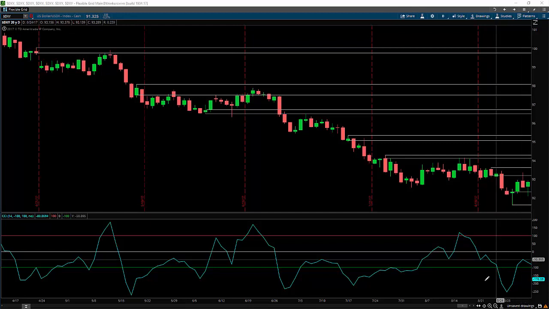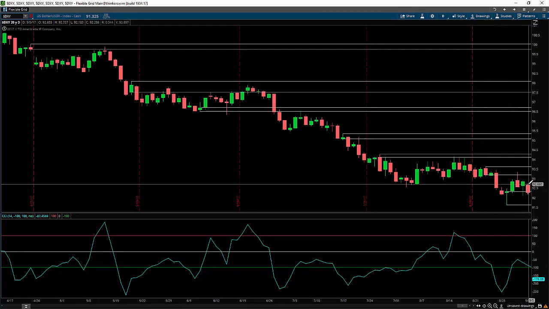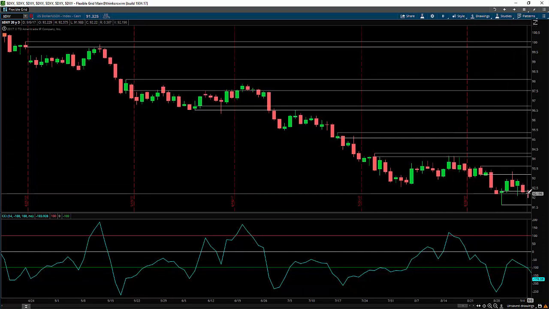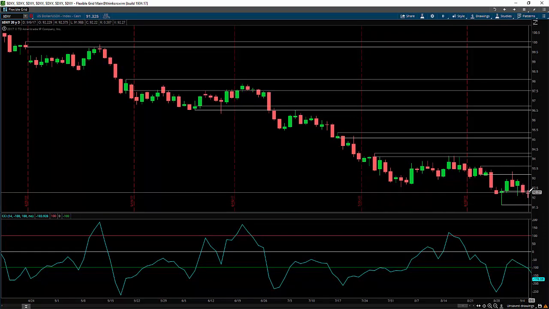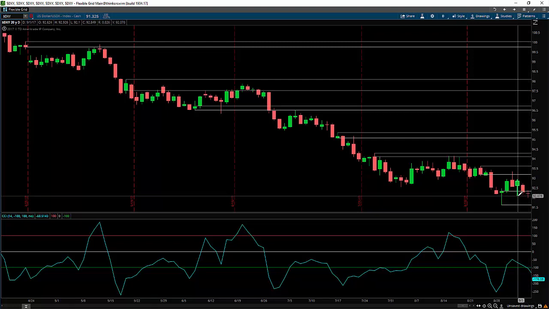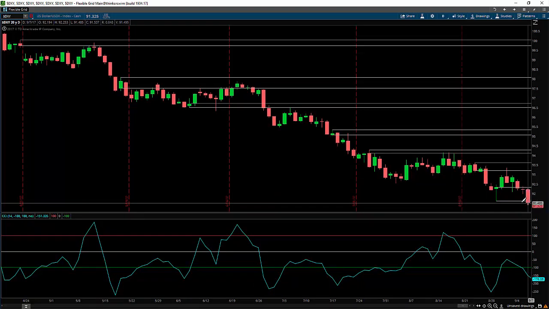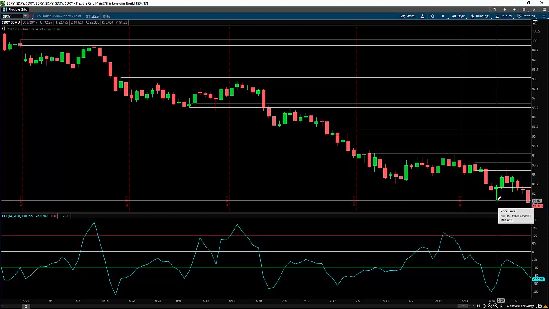So let's take a look at how the market played out last week, and we begin on Tuesday as Monday was a bank holiday. So on Tuesday the market gapped down and moved down to the demand zone below. On Wednesday the market moved down and then bounced and closed here at the end of Wednesday, but noticed we actually went below the bottom of this bar over here, which increases the odds of a continuation of the move to the downside. So on Thursday the market actually continued moving to the downside and closed below the bottom of this demand zone here, again increasing the odds of a continuation of the move to the downside.